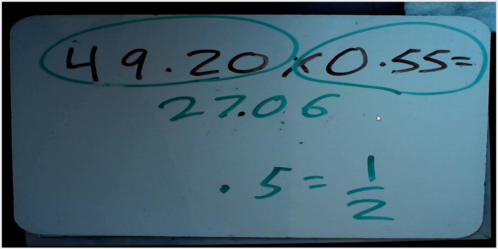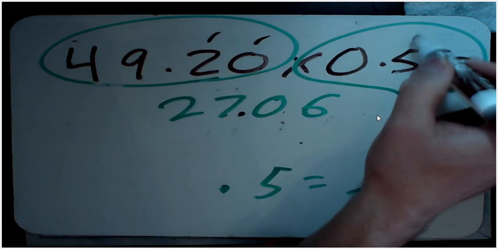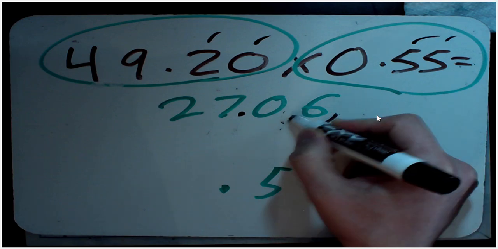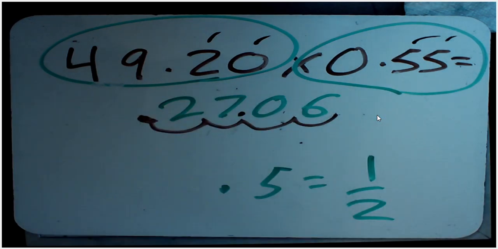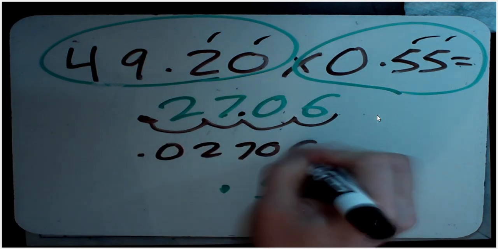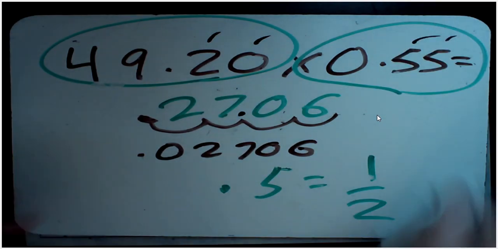So an alarm might be ringing in your head right now, and if it is, I'm very proud of you, because I taught you to count the decimal places, and you have 1, 2, 3, 4. And if you did that method, you'd move the decimal 1, 2, 3, 4, and you would have a number that is very different than the correct answer. And why did that happen? Let's look at some reasons why that method failed you in this circumstance.